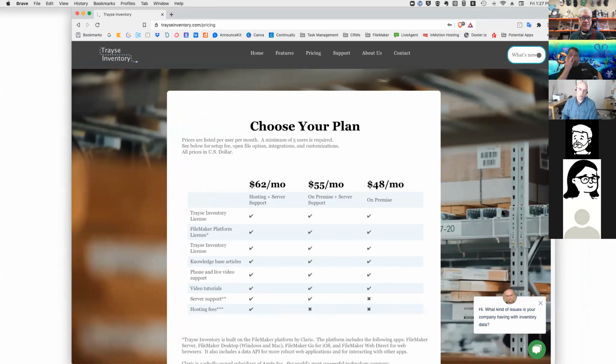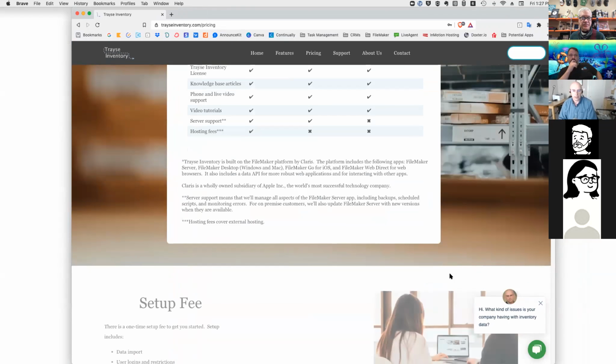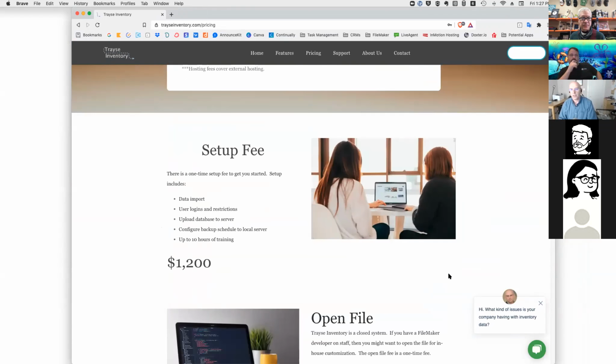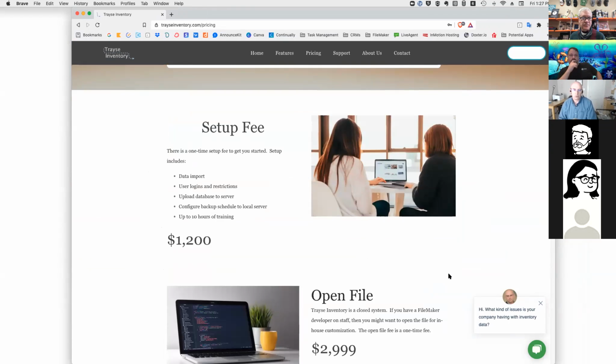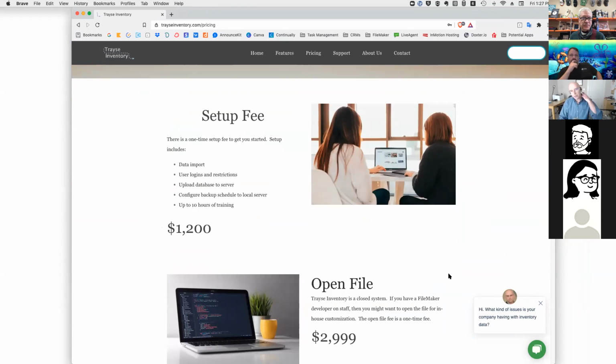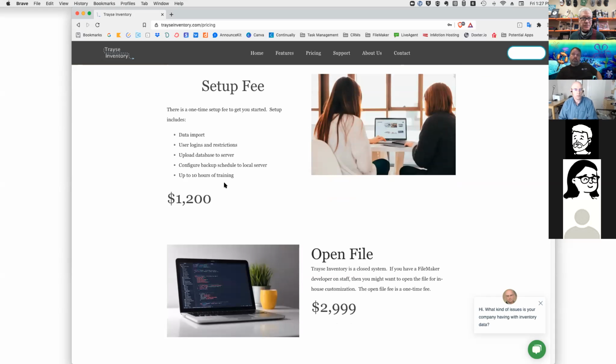Here's the subscription model that I'm offering, starting at $48 per user per month. And then I also have additional fees. Some of these I wouldn't receive if I'm not doing this work. If this was your client and you were doing this work, then you would receive this fee.